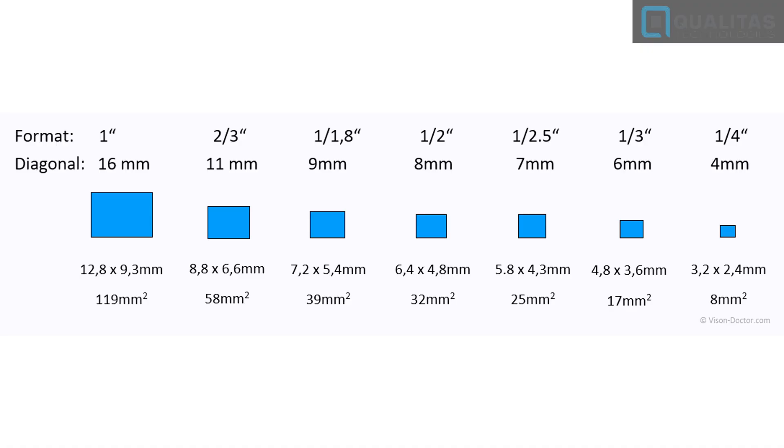This leads us to parameter number five: the sensor size. There's been an increasing trend in the camera sensor market to increase resolution. However, when it comes to machine vision, remember — size does matter. Sensor size is the amount of physical sensor area exposed to light during image acquisition. A high resolution camera divides the sensor into smaller pixels. Thus, a larger sensor size results in bigger pixels, while a smaller sensor size results in smaller pixels for the same resolution. The sensitivity of each pixel varies vastly based on sensor size. If your application requires very high accuracy measurement, a larger sensor size is highly recommended, though larger sensor cameras are also more expensive.